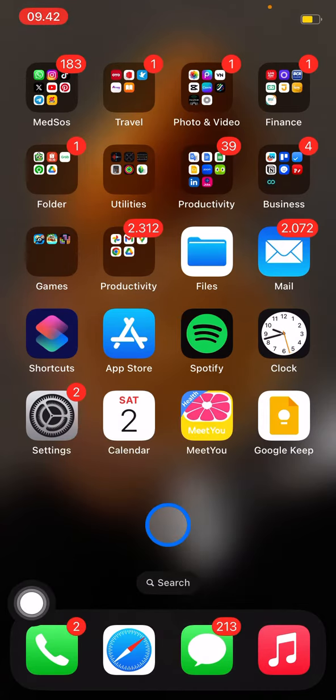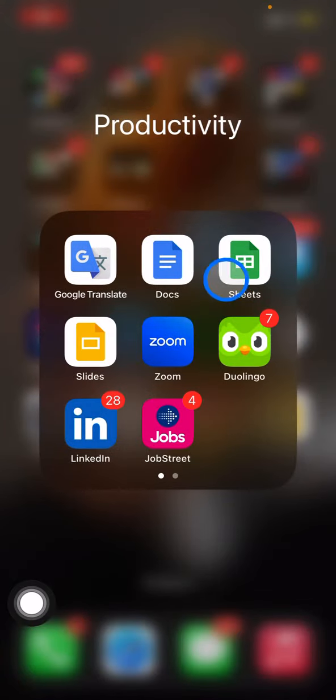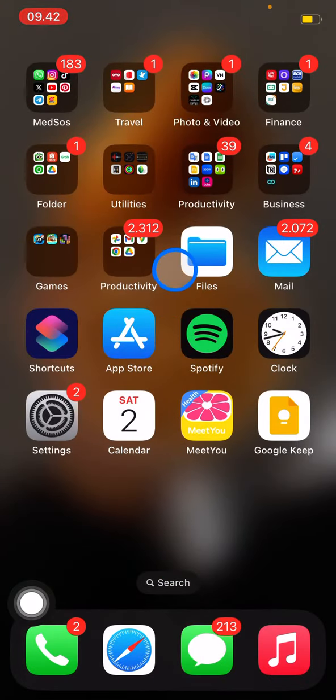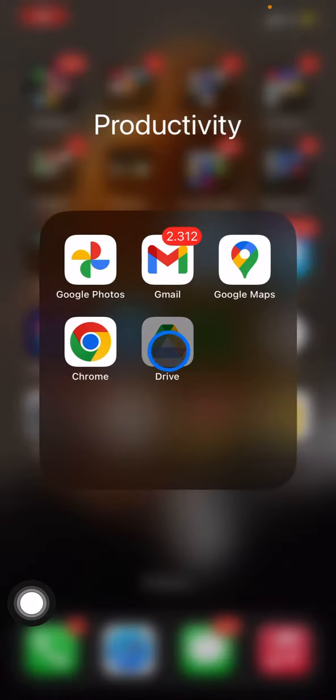Today I would like to show you a tutorial on how to create a Google spreadsheet on your phone. There are two ways. If you already have the application, you can just open the Google Sheets application itself. But if you want to create one directly from your business or work account, you just need to go into the Drive.